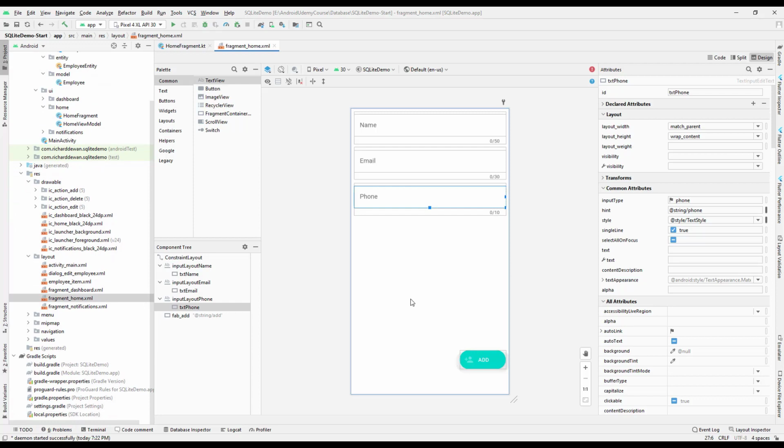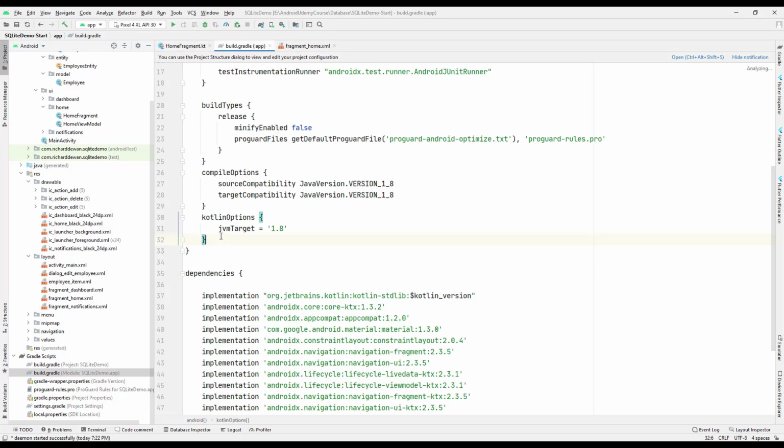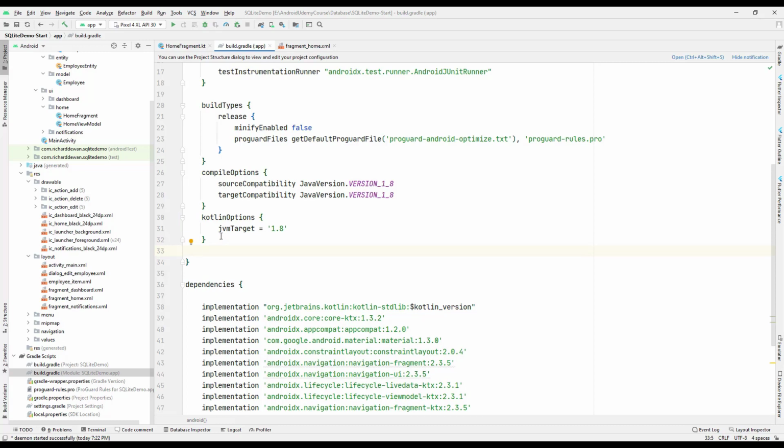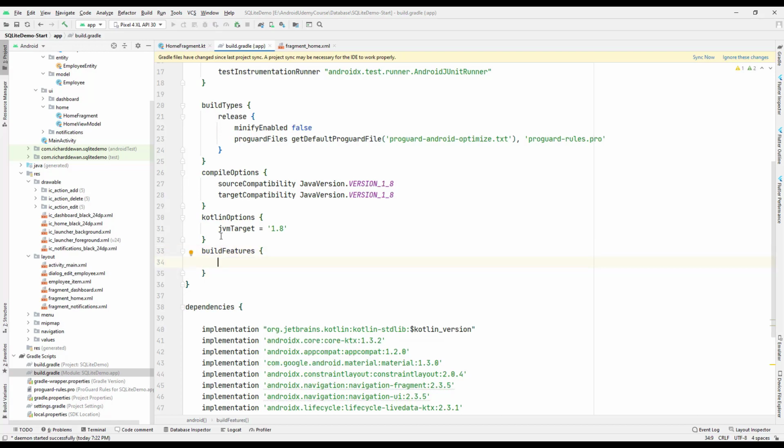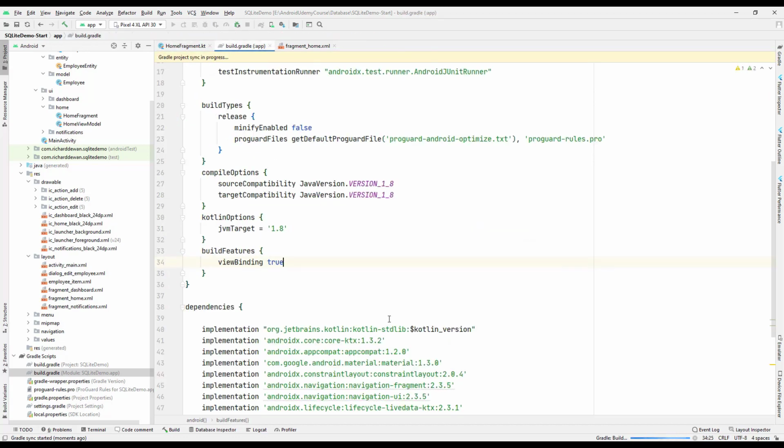Before we can work with our fragment over here, let's go to the build.gradle script for the app level, and we'll try to enable the view binding feature. So I'll just say buildFeatures, and I will enable viewBinding. This I will set to true. So this will enable view binding, so we don't have to make use of findViewById, which would be quite verbose. So let's just make use of view binding, and that should be more user friendly for us. And let's wait for the Gradle build to synchronize.